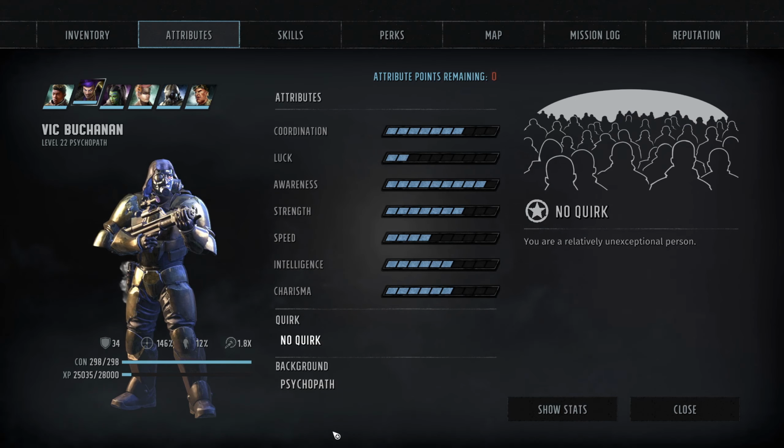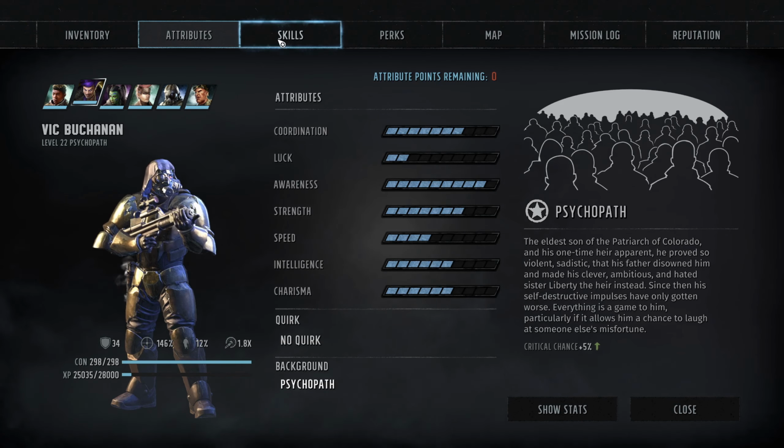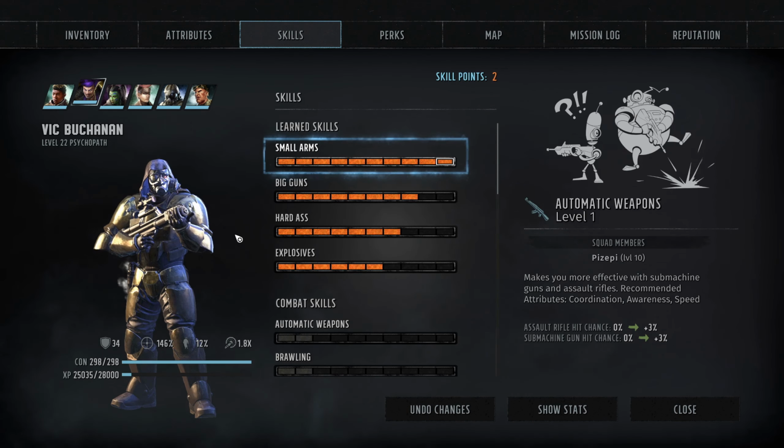Today, for those of you who decide to take Vic on as a party member, yes, you can do that. I've looked at his base skills and stats, and he comes with maxed out small arms. He also comes with 8 points into big guns and six or 7 points into hard ass. He does not come with explosives, and you can see I've put 6 points into explosives so far.